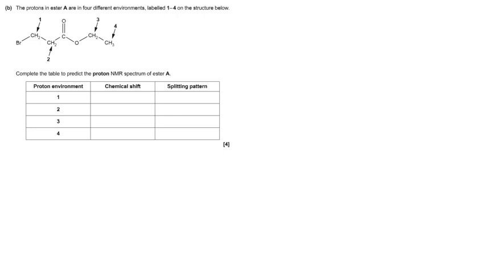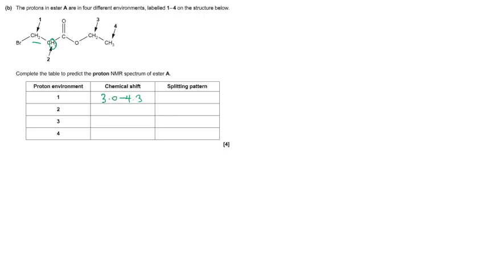Okay, we've got a little bit of NMR happening in part B, and so we've got our ester A in the diagram there, and they've kindly isolated all our hydrogen environments for us, 1, 2, 3 and 4, and we have to complete this table here, which is chemical shift, just a matter of finding the right place in your data sheet. So you'll find that environment number 1 is going to be a shift of 3 to 4.3. And the splitting pattern depends on the adjacent hydrogens. So these are the adjacent hydrogens, and there's 2 of them.